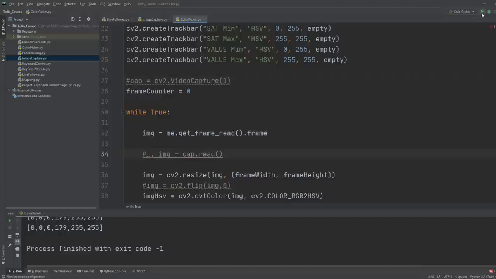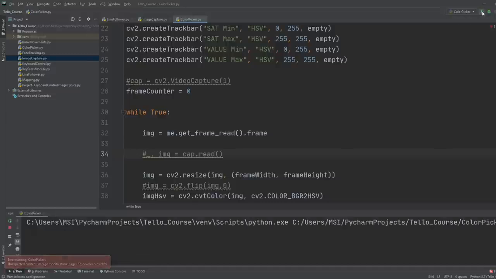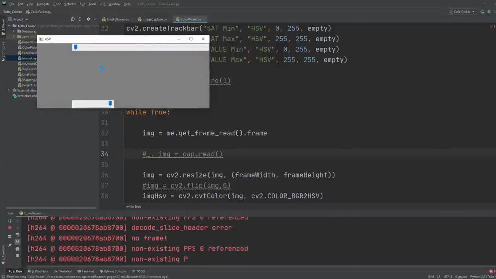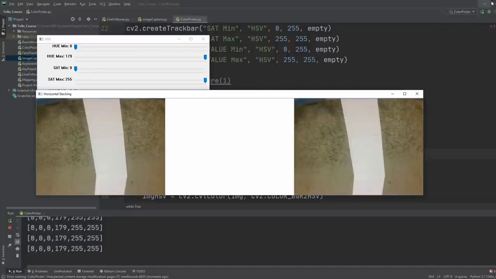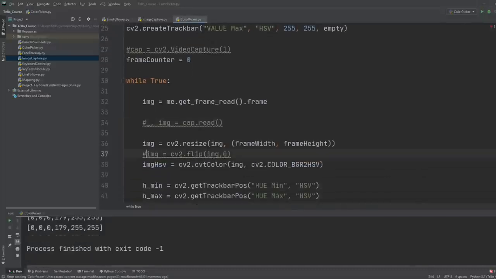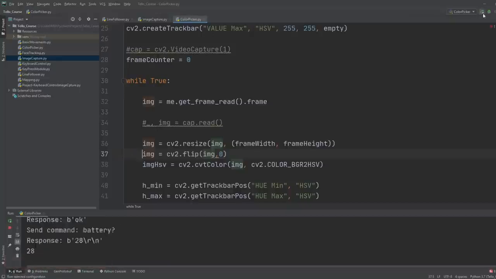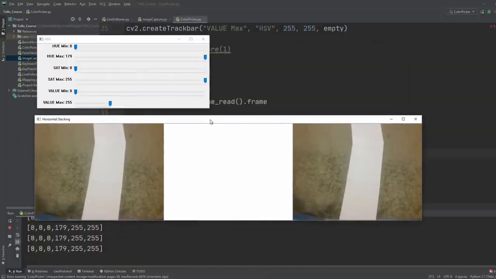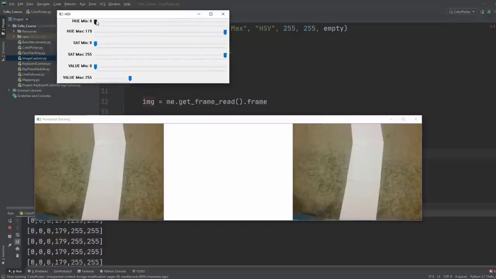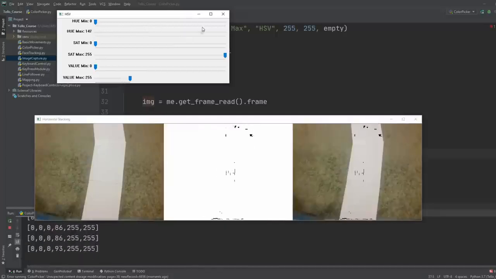So we will remove that and run it again. Again, it's not flipped, so we need to flip it here. Let's run it again. There you go. Now I can move these to find the optimum value for the white.